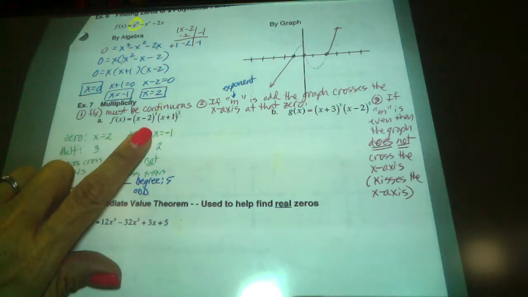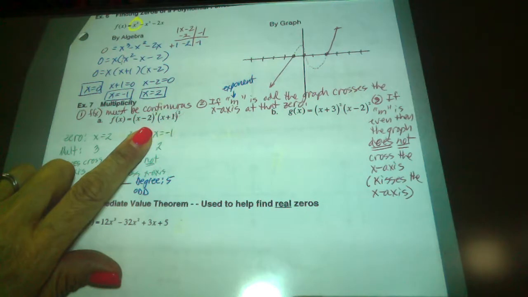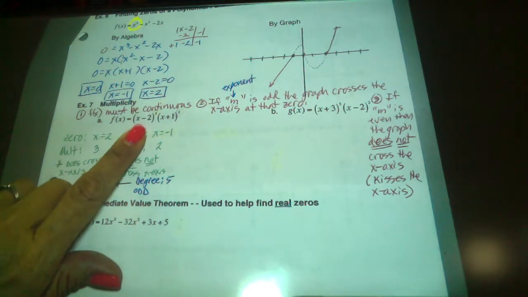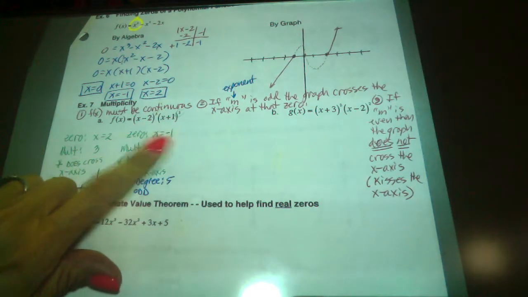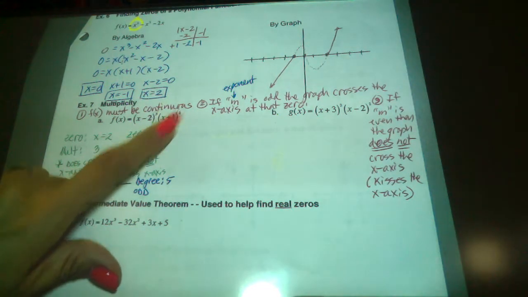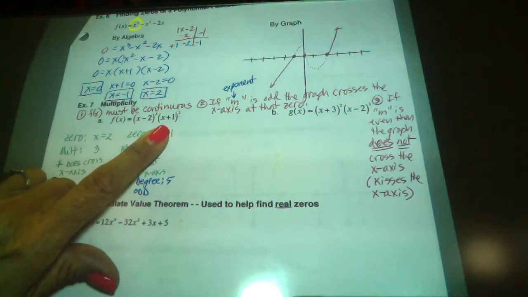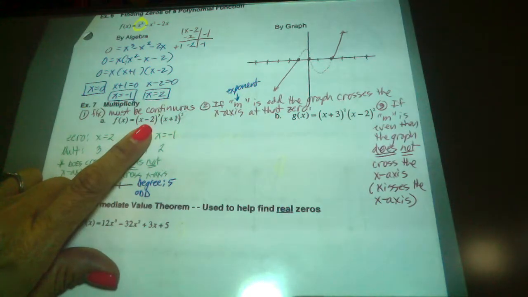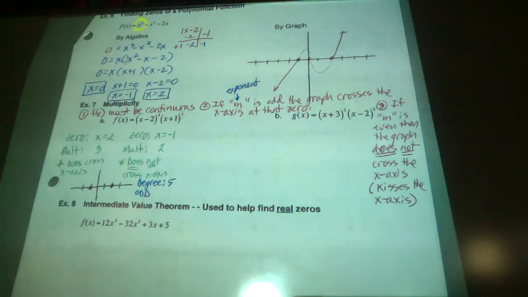Then the x would be negative. And when I cube a negative, what happens? You get a negative. So if this one were written backwards as 2 minus x, I would actually have a leading coefficient that would be negative. Because no matter what, even if it were written 1 minus x, when that x is squared, it's going to turn out to be positive. So you only really have to look at your odd multiplicities. That's where it's going to make a difference. So this one, I have a leading coefficient that's positive.